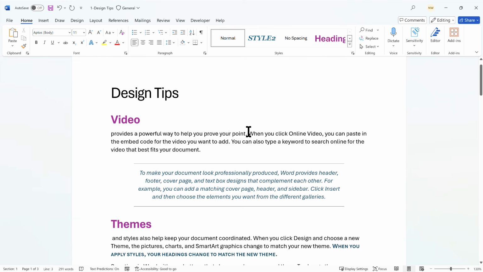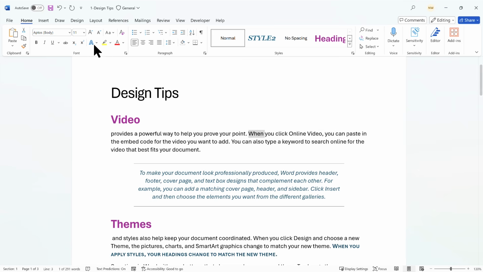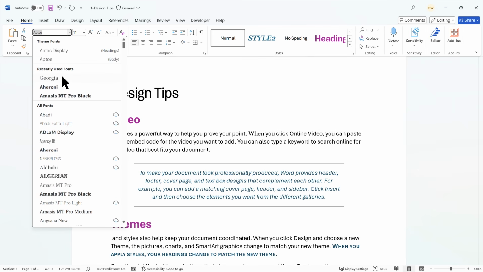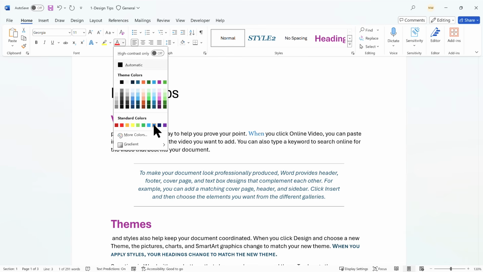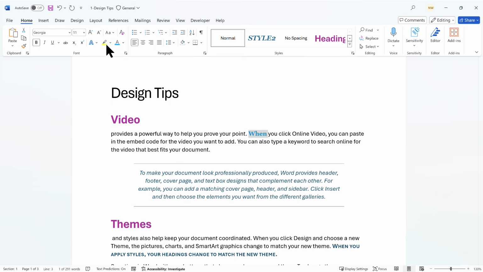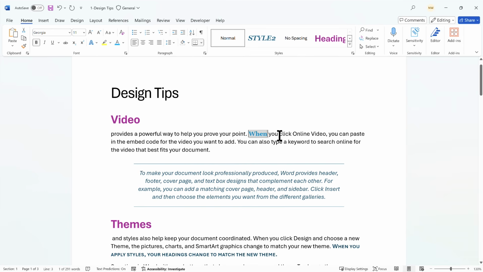So let's see. I'll just go ahead. I can just highlight text. I don't have to highlight an entire sentence or a paragraph. I'll just go ahead and highlight this word right here. And maybe I want this to be, let's say I'll go for the Georgia font. And I'll go for that nice Georgia blue. Let's see, can I find it here? Not too much blue. I'll go for a lighter blue. All right, so I'll go for this blue. And I'll make it bold. And I'll go with a, let's see, I'll go with a bottom border. Where's my bottom border? Here it is. So I'll go with a bottom border.